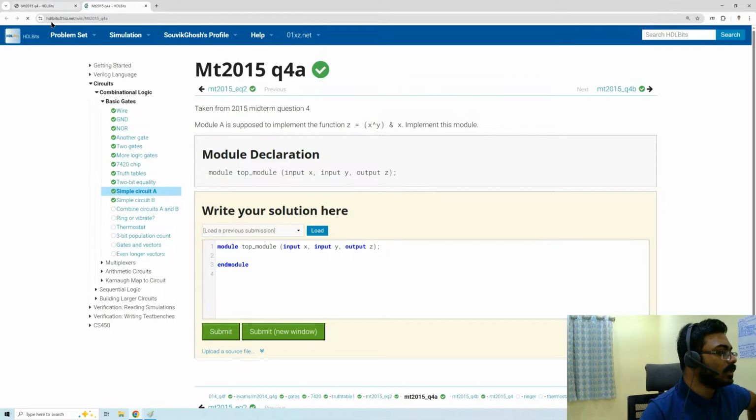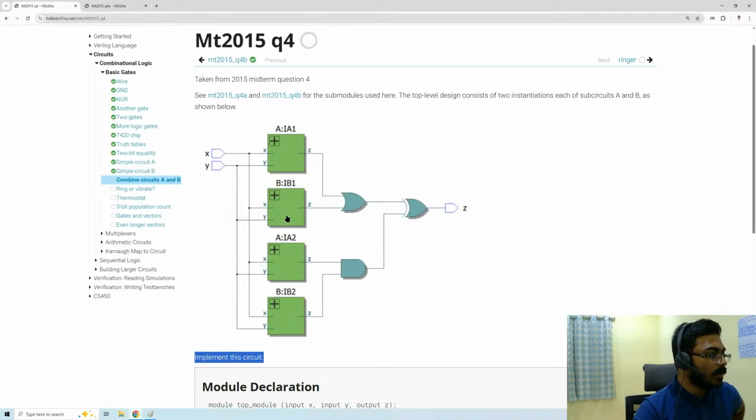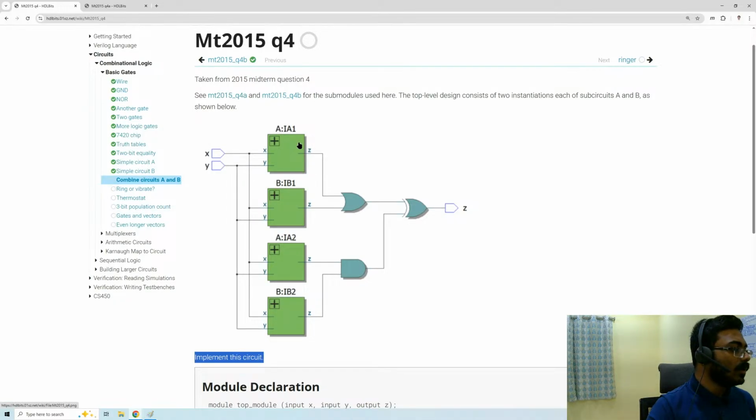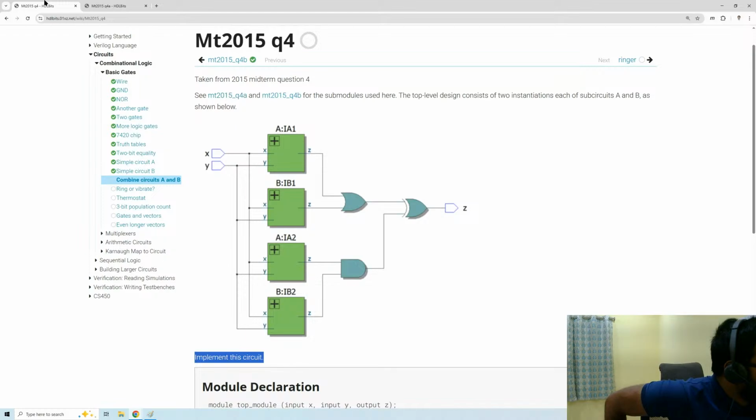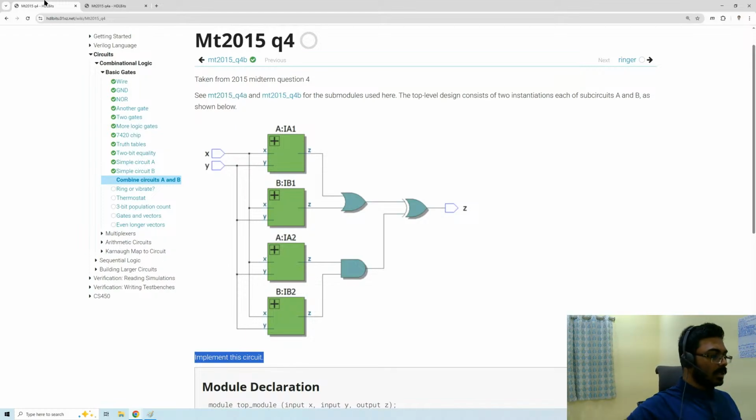You have to see this simple circuit A and B. You have to implement this circuit. So what we have to do is take simple circuit A and simple circuit B into consideration. This is the A output.